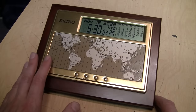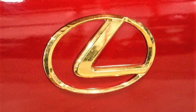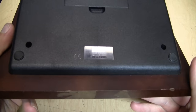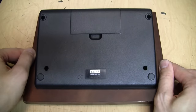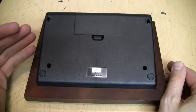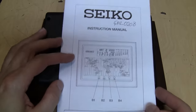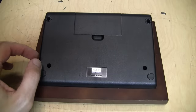They had a cheaper model with chrome trim, but because it's the 90s and you're a business executive, you get the gold package — just like your Lexus. The model number on the bottom is QHL020B. I wasn't really able to find much information about this, such as when it was introduced and what its list price was. However, I was able to find a copy of the original manual, which will come in handy when we're setting this thing up.